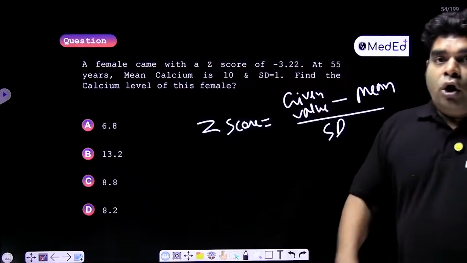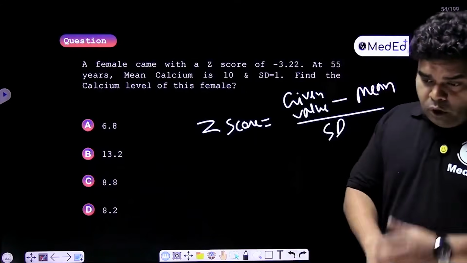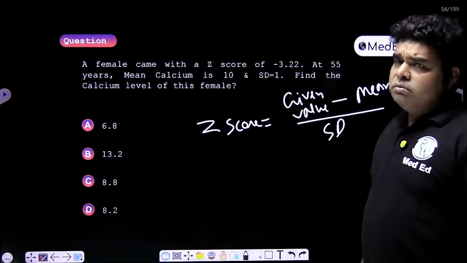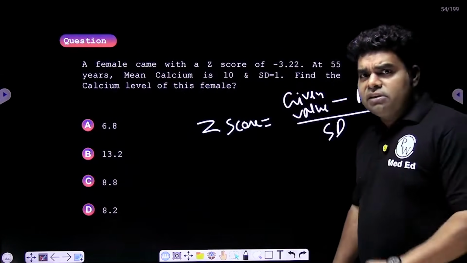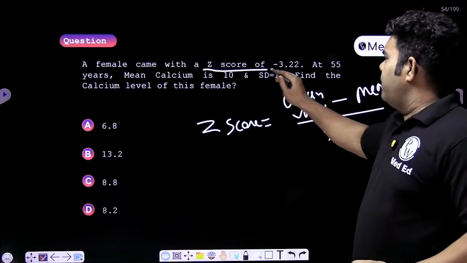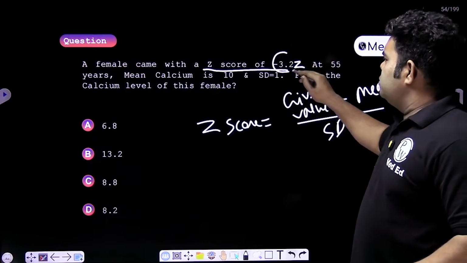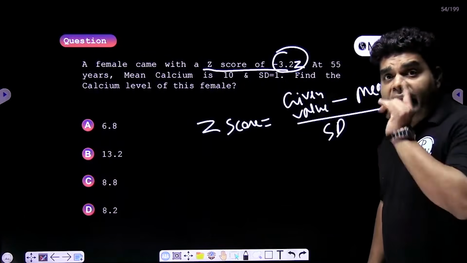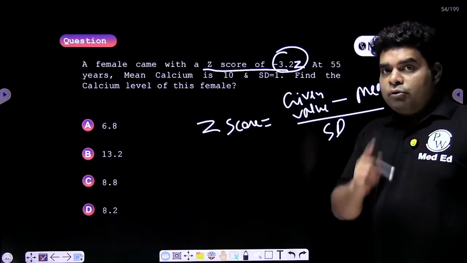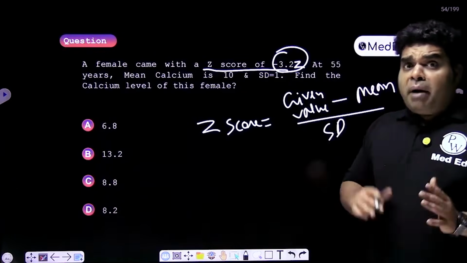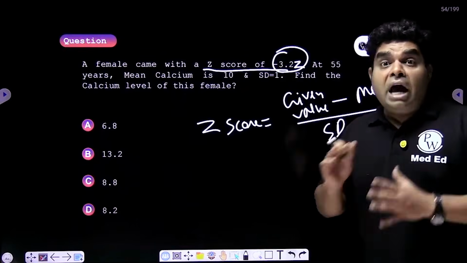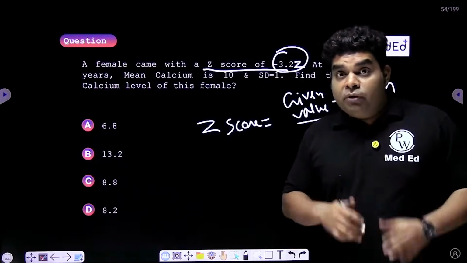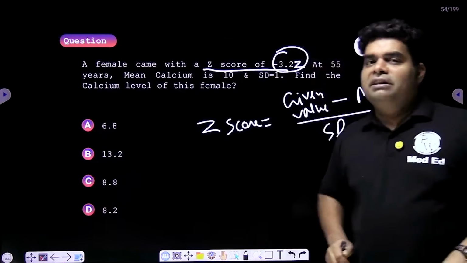You are sitting in an orthopedic OPD or a general medicine OPD or an obs-gynae OPD also, and a female came to you. On her report of bone mineral density test, it is written Z score of -3.2 Z. This is Z score. So based on this report, what is the calcium level of this lady? You have to decide: if it is -3.2 Z, will you give 2 tablets of calcium with vitamin D sachet once a week for 2 months? Or will you just give 1 tablet of calcium? Will you be aggressive or will you be normal with this patient?